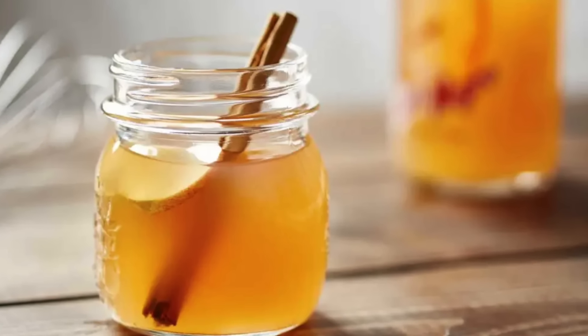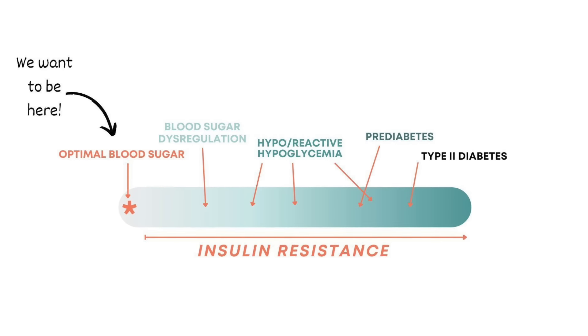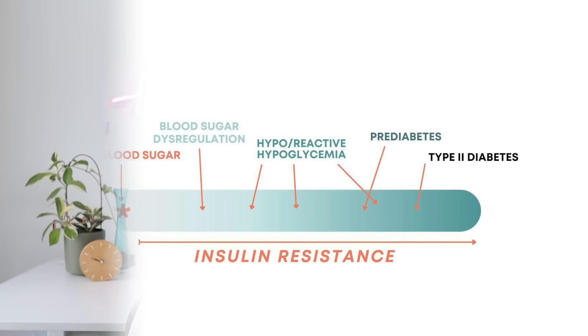But what exactly does this mean for insulin resistance and diabetes? Both of these conditions are the result of the body not managing blood sugar efficiently, and they are basically the same thing, because type 2 diabetes and pre-diabetes are actually caused by insulin resistance. However, insulin resistance starts long before you see any change in your fasting blood sugar, so it often goes undiagnosed until the point at which it reaches pre-diabetes.